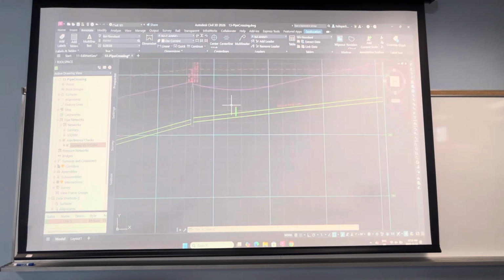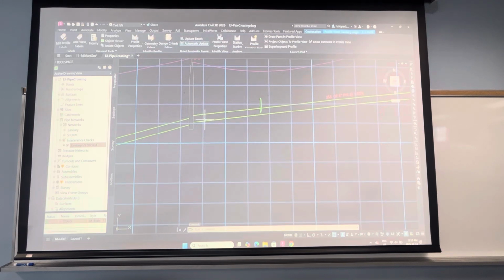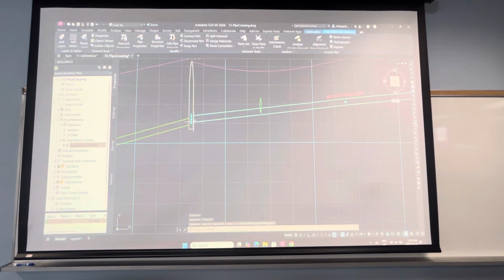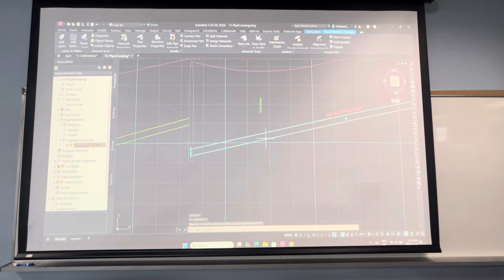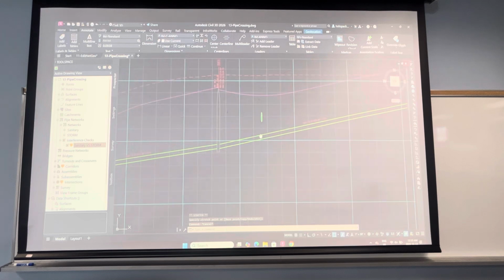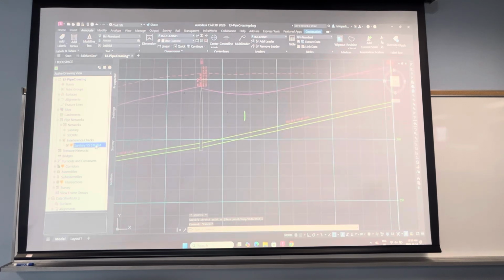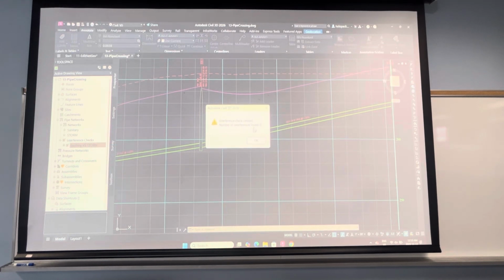Okay, and if we wanted to correct that, we would have to do some stuff, right? I could grab this pipe here, if I wanted to do it accurately, but I'm not going to do it accurately. I can go like that, and then I can grab this pipe here and pull it down. I'd have to go to pipe properties to establish it properly, but I'll just do it right now. So once I've done that, now I can go over here and right click and say rerun the interference. So I'm going to rerun it and it says it's 0.